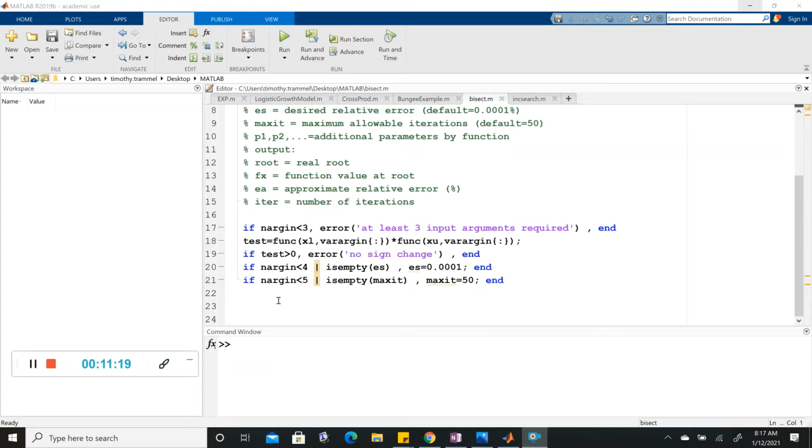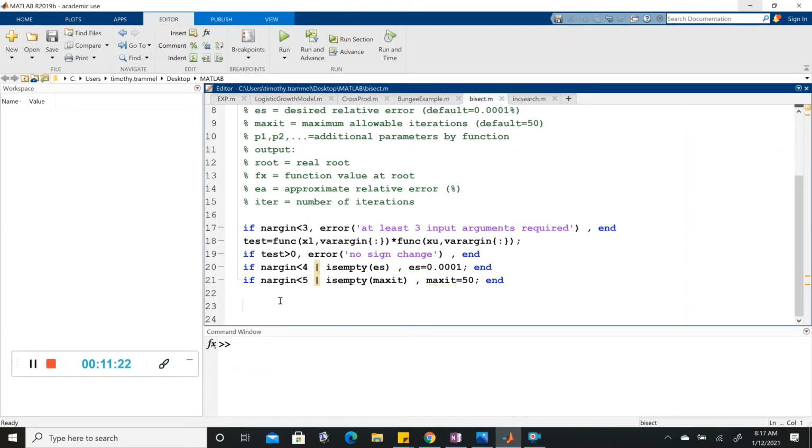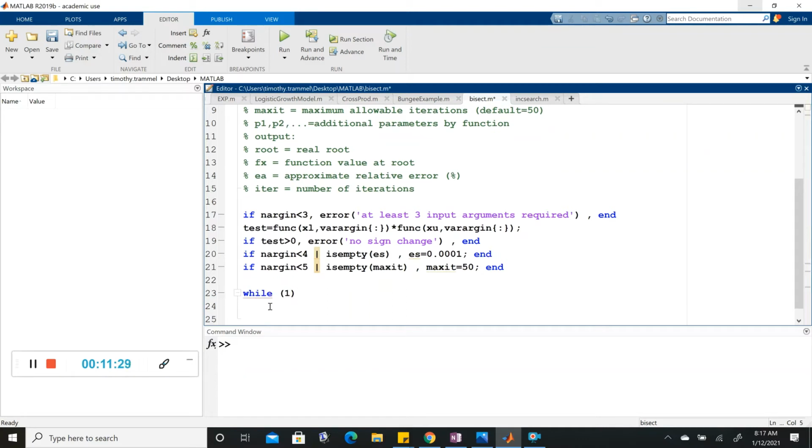The first thing that we'll do from here is start our while loop. But we're going to have a different structure than we've ever had before. You might have read about this in the text, but the way this is going to work is we're going to say while 1, and this is going to run no matter what. The only thing that's going to stop this while loop is if something happens, break.